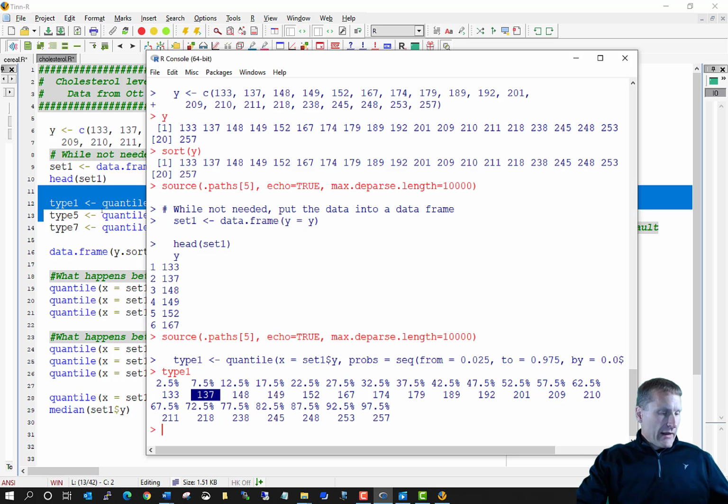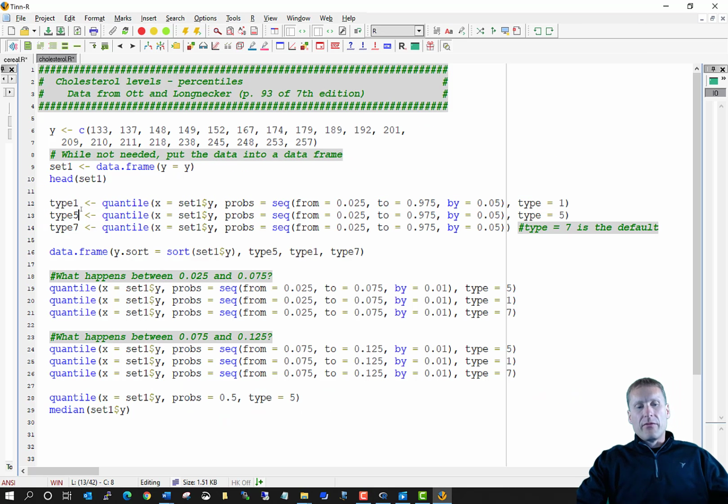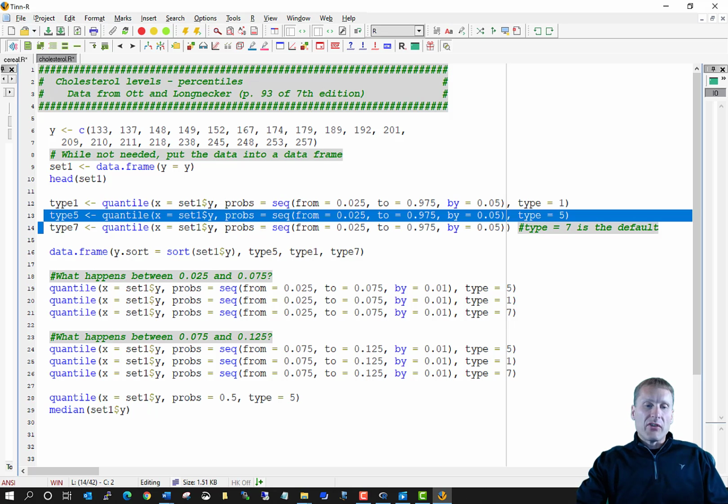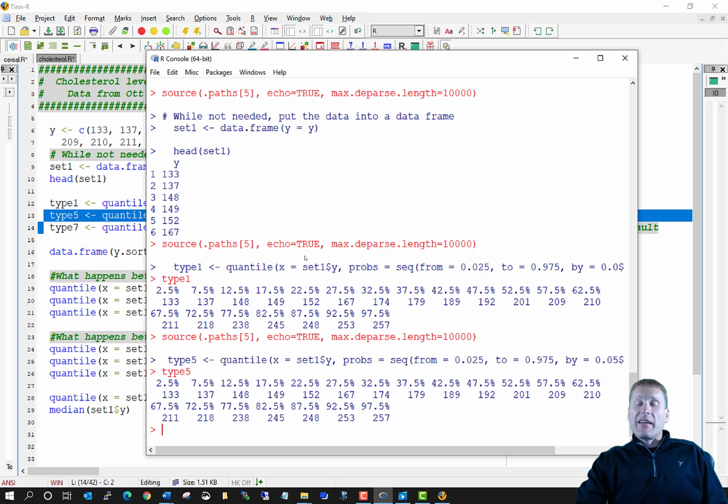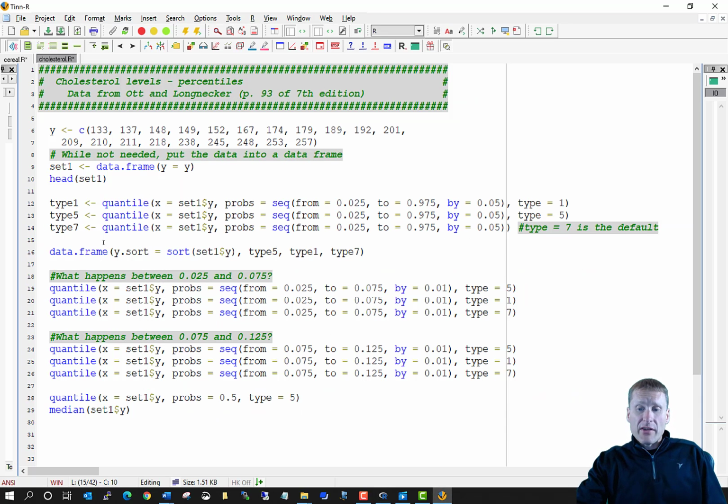Okay. Now, the way that I described how to find percentiles and quantiles earlier actually ends up corresponding to type equal 5. And so if we take a look at that, you'll notice we get exactly the same answer as what we got using type equal 1. Just use type equal 5 all the time. For our course, that will be simpler. Do note the default happens to be type equal 7.